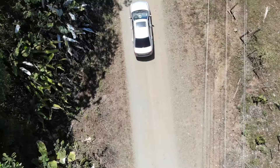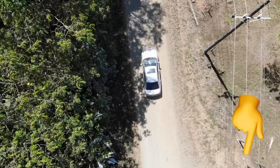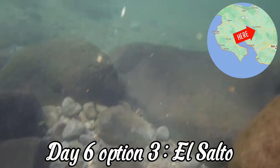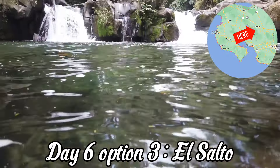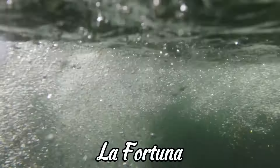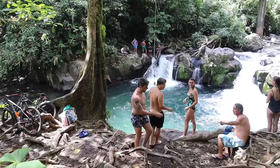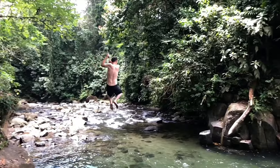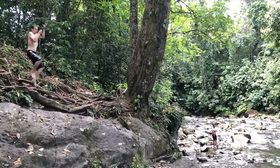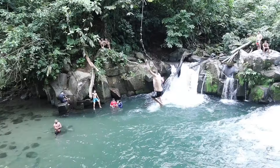Be smart and book your car in advance — check the description for more information. Another option is El Salto waterfalls, two joint waterfalls located in La Fortuna. Take a refreshing dip in the cool waters and enjoy the scenery. There's no entrance fee for El Salto. Let us know in the comments if you dare to use the Tarzan swing.